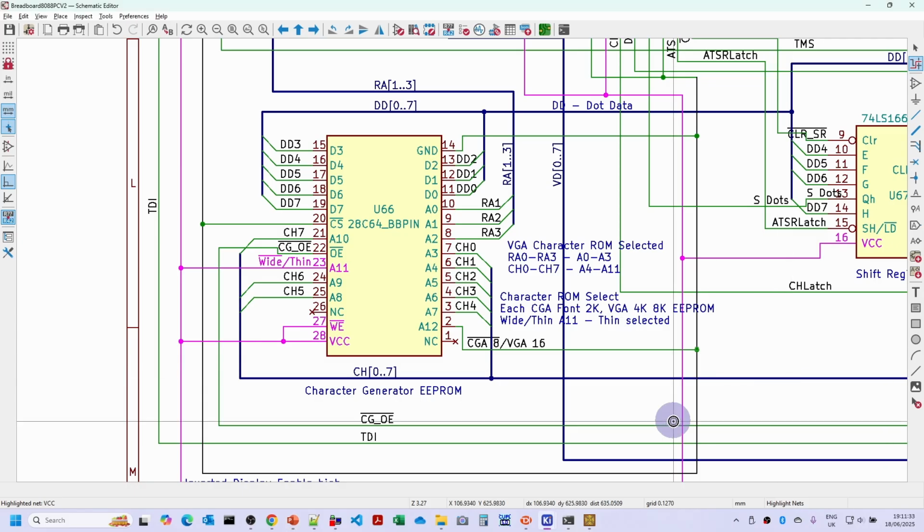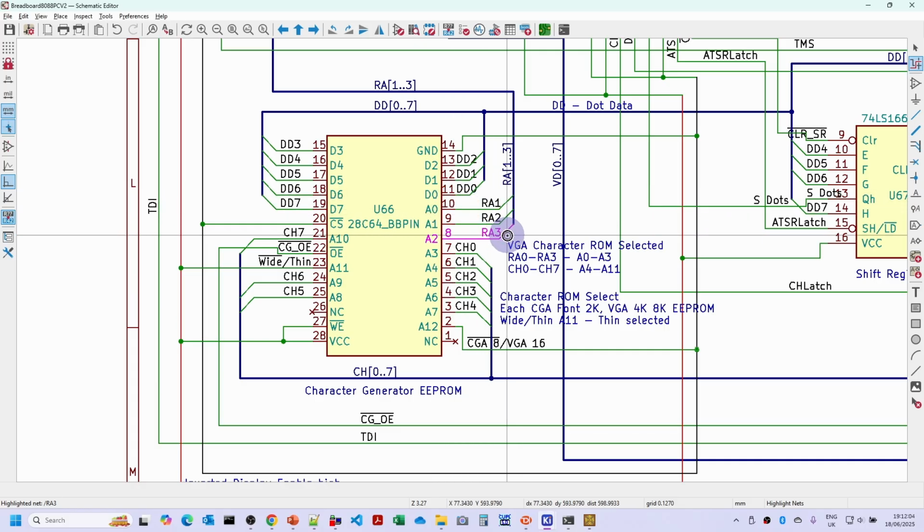Now, one of the other things I did talk about but hadn't actually done is that it is possible for us to configure the upper 4K of the EPROM here to have the VGA 16-line fonts. The only issue here is that the CGA fonts use 8 raster lines, and because we're using a VGA compatible output but using CGA technology here, what we do is ignore the RA0, the row address 0 line, so effectively we double up every line.